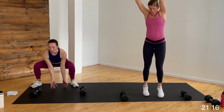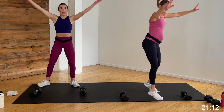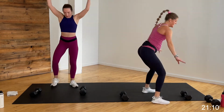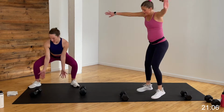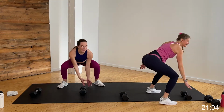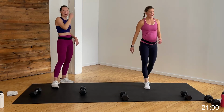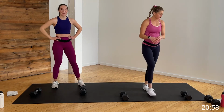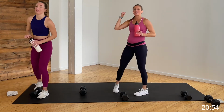20 seconds. You're working for that break. Yes, you are. It comes in 10. 10 seconds. Finish it. You got this. Come on. 5, 4. This is real ponytail flip. 3, 2, 1. Nice work, guys. Recover. Grab some water. Circuit 1, back in the books.